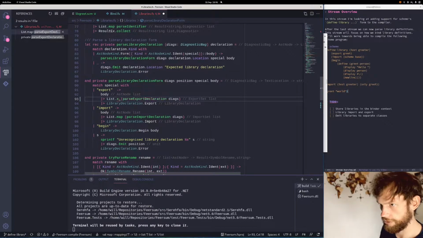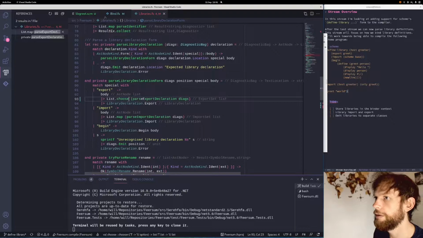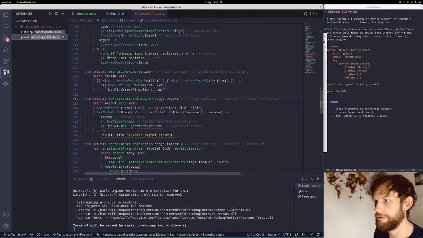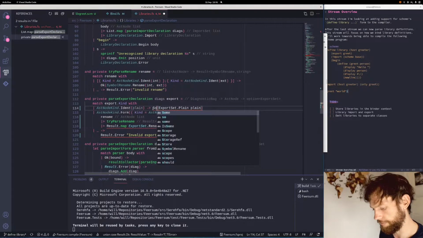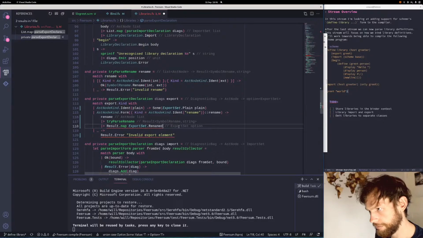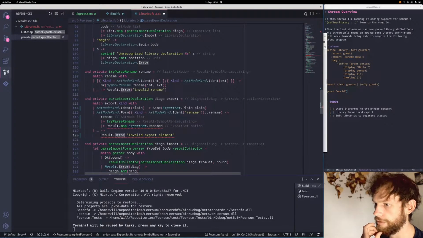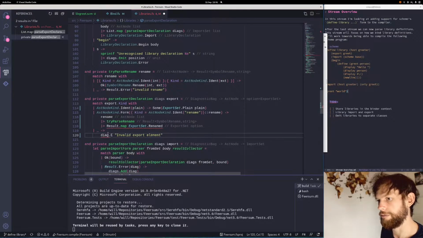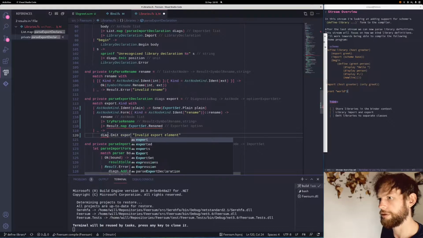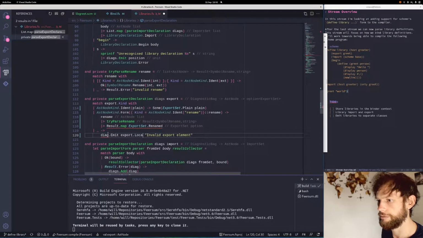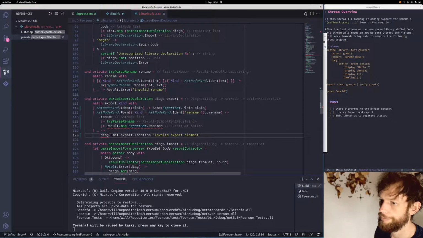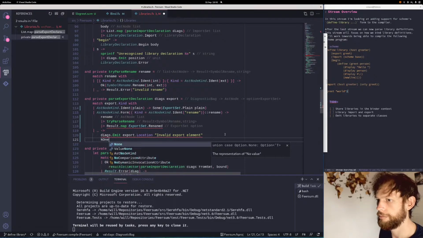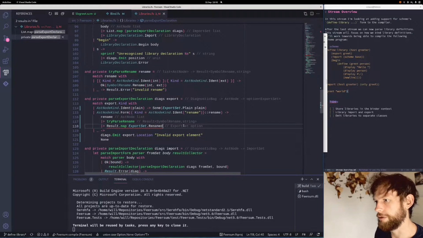If we do list.choose here, and then in this declaration we do some, this can be diags.emit export.location. Do that as a none, and then what do we do here?